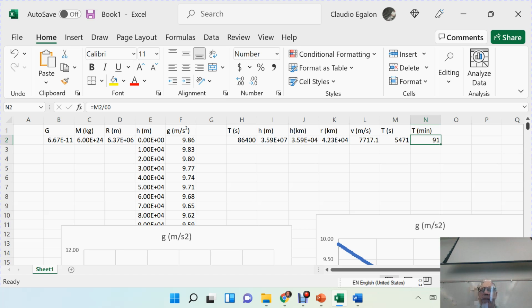It's the same thing for the space station. It completes a full orbit in 91 minutes, which is going completely around the Earth, maybe around that, maybe a little bit less, because the Earth is rotating while the space station is going around, but the space station is going faster than the rotation of the Earth.